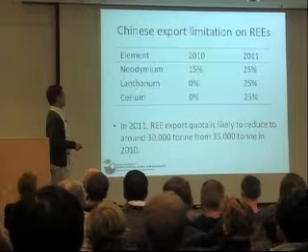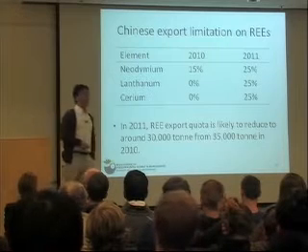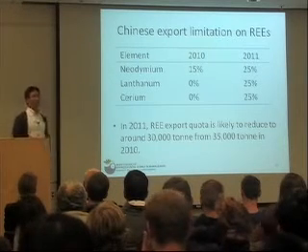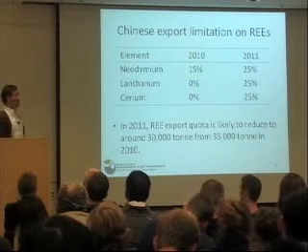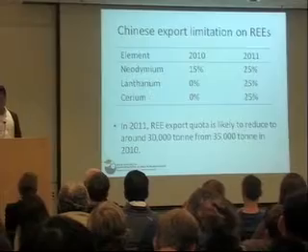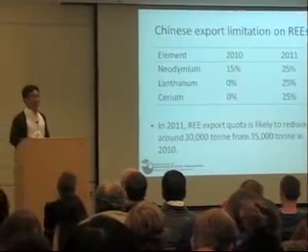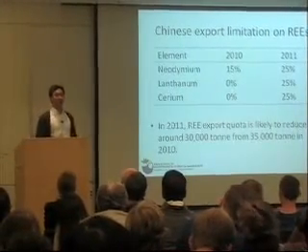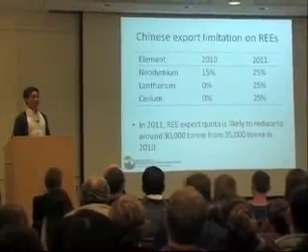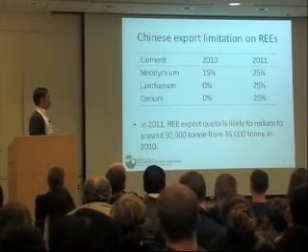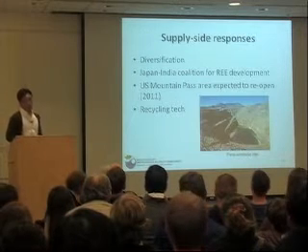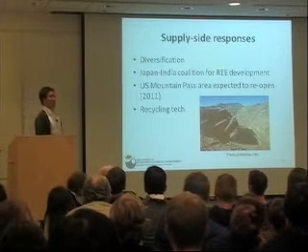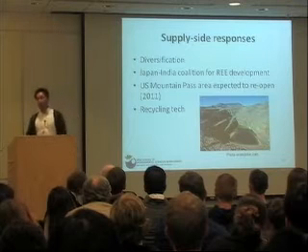And in 2000, they exported 35,000 tons of rare earth elements. And this year, it is expected that they will export only 30,000 tons of rare earth elements. Given that 97% of rare earth element supply is made by China, this is a big difference to the world market. So of course there are responses to this kind of action.